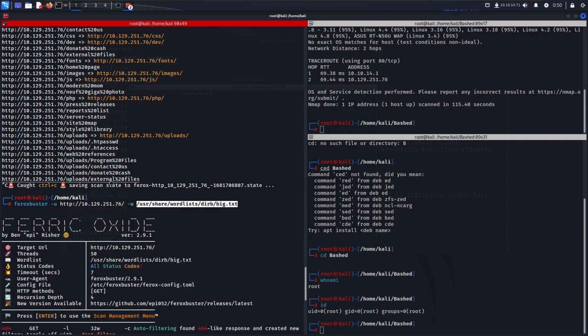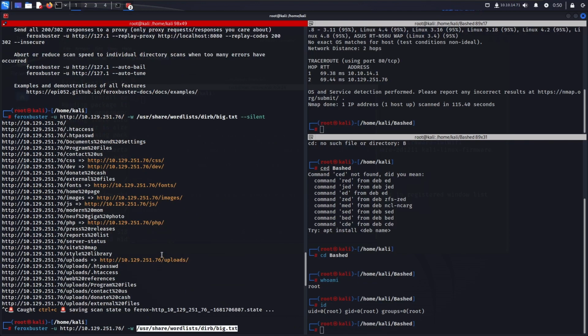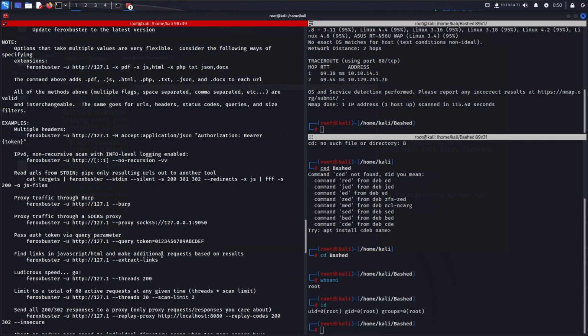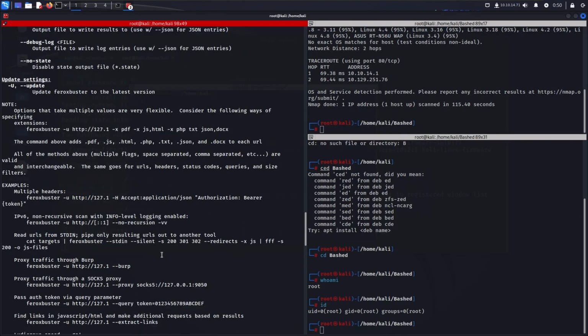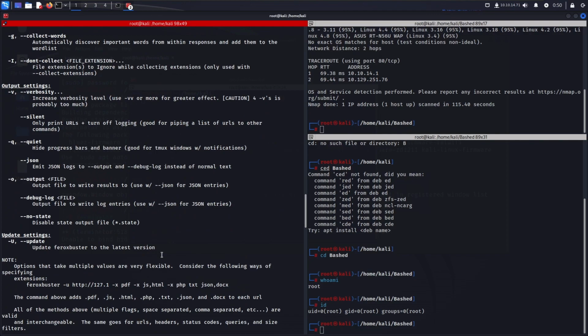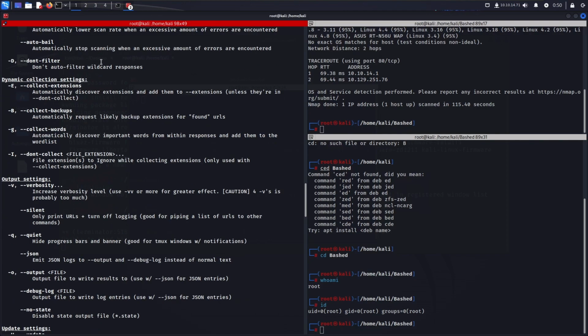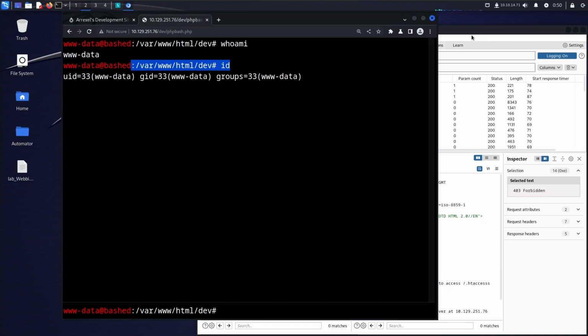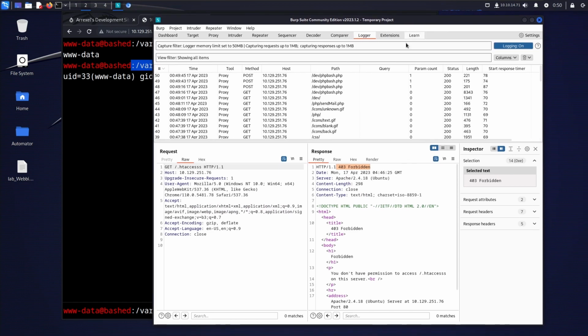If you don't want to hear about that, feel free to jump forward a minute or two, but I'll digress into this just for a second. Most of these directory brute forcing tools, if you're not aware, usually have some type of flag called proxy. Actually, not even just directory brute forcing, a lot of these command line tools have a flag called proxy.